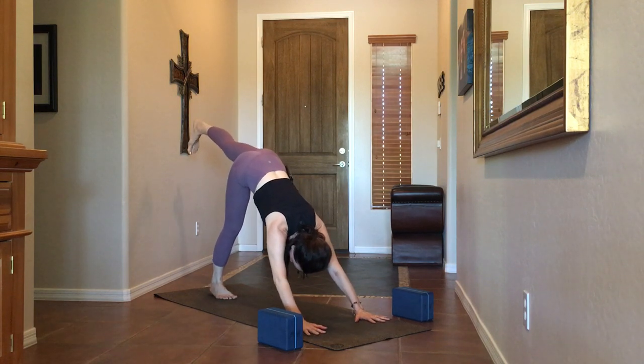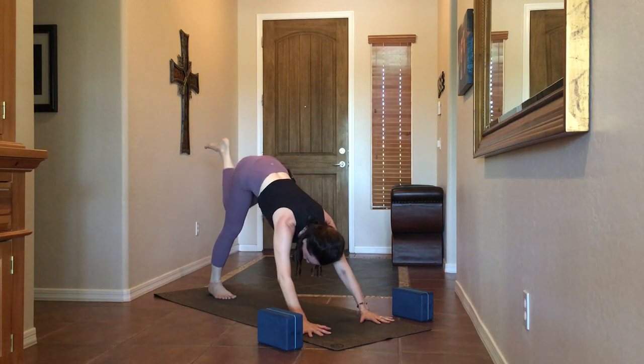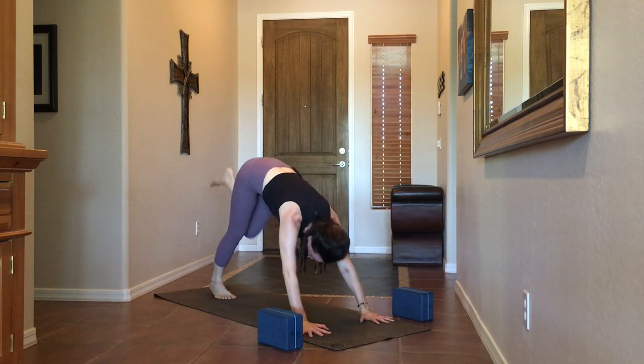So we have a neutral pelvis here, a nice flex into that foot. And we're going to work our core a little bit. We're going to exhale that knee in towards the nose. You're going to round through the back. We're going to inhale back.